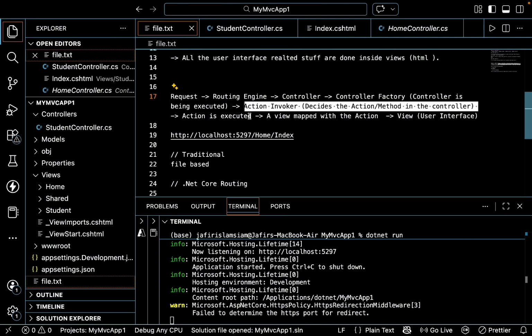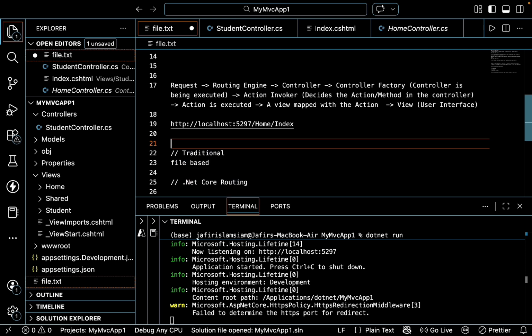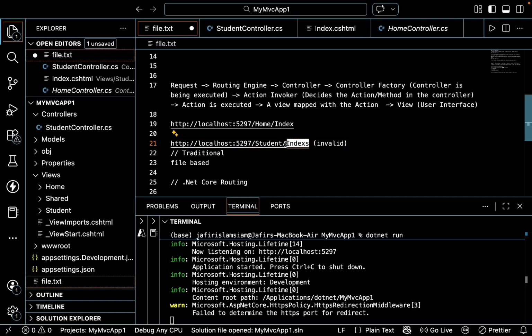In this case, when we put an invalid URL like student indexes, the action invoker was not able to find this action.